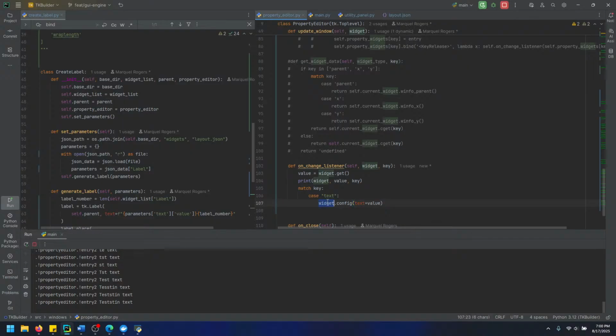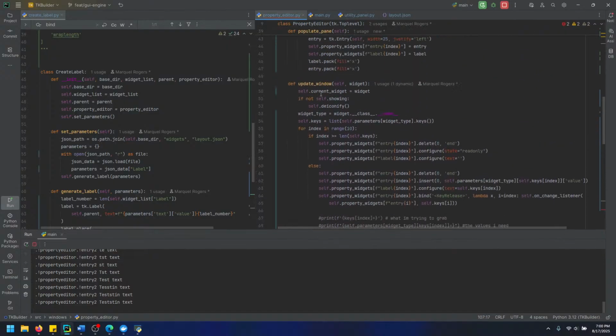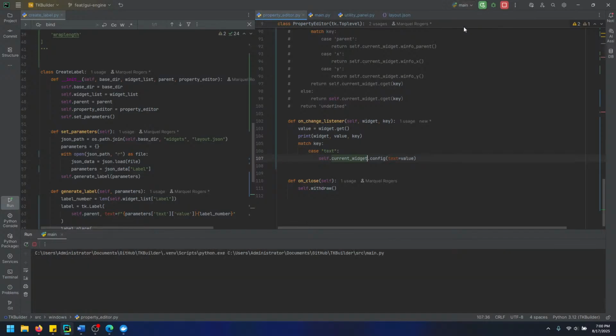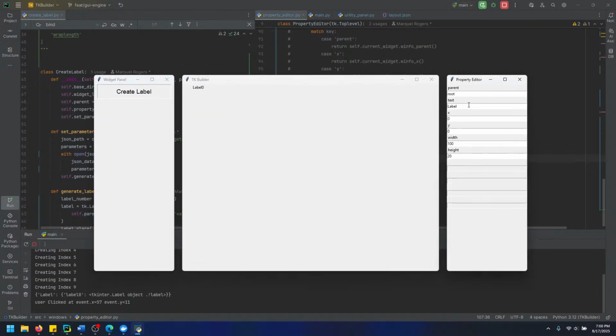Oh no, it's self-widget. I don't think I'm setting self-widget. Get widget. Yeah, current widget. Let's look at this. Current widget config. There we go.